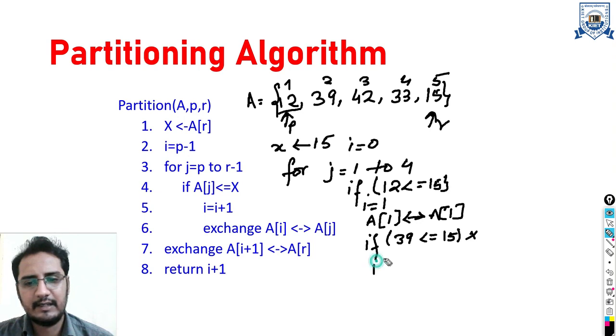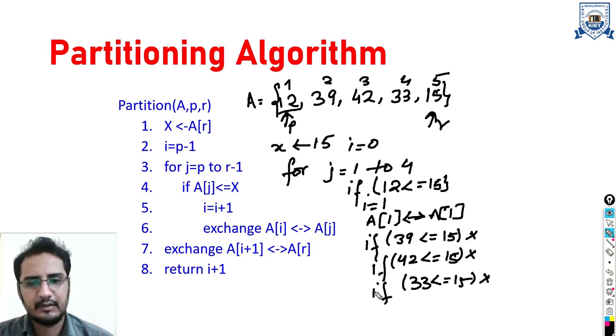Now we will check if 42 is less than or equal to 15, that is also incorrect. Then if 33 is less than or equal to 15, that is also incorrect. Now the value of J becomes 5. We will come out of the loop.